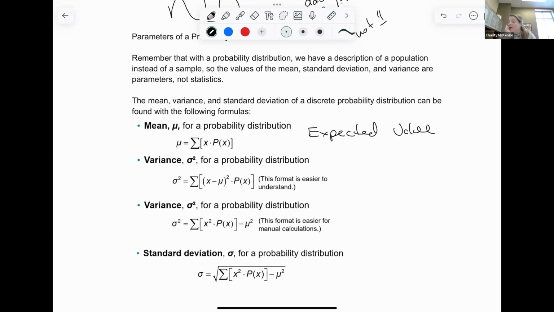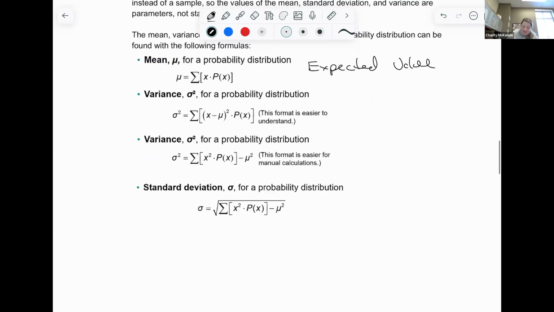Because if I want to know if a game is fair, I want to get out that expected value. Okay, so we'll have some examples of some games. Like, what are you expected to get? So, if you roll 2 dice and add the results, your expected value should be around 7. So, that's going to be your winningest number. So, that mean, or that expected value, is really important.